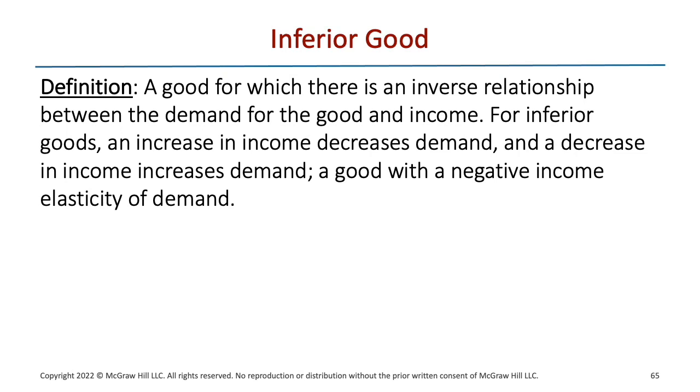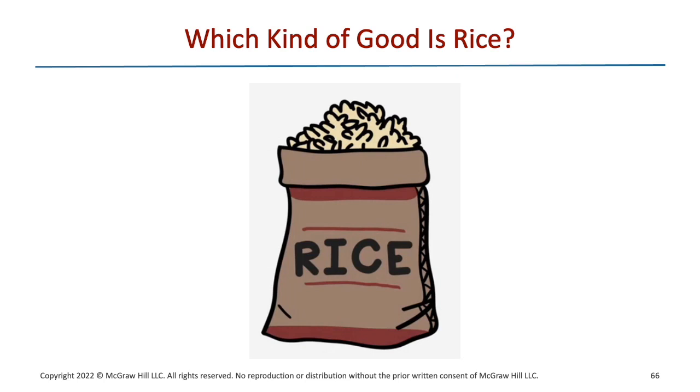I remember when I was in college, broke, because I thought my first year I was going to be a full-time student, and you realize quickly you're going to run out of money pretty quick. So I began to buy lots of ramen noodles. As my income has risen over time, do I still buy ramen noodles? No, right? I buy normal goods because my income has risen. Rice is, I guess, the example that they want to use here.